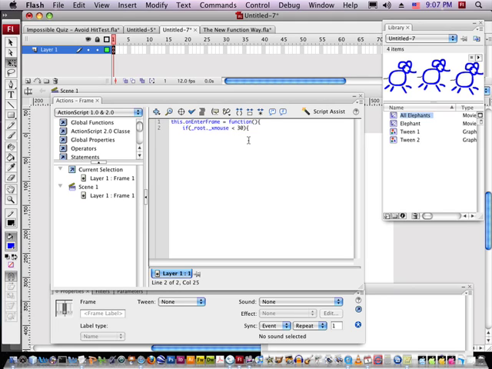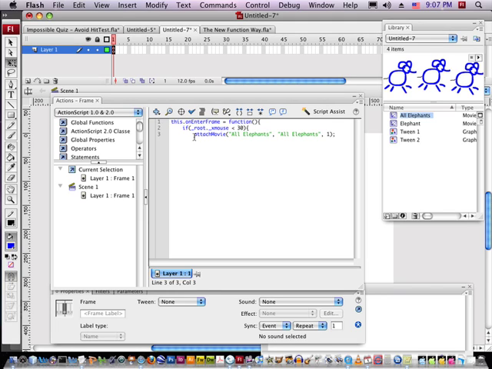So if that happens at any one of the frames 12 times per second, what are we going to do? We're going to attach these elephants. So attachMovie, and the movie turns blue. This is the name from the export for ActionScript. Of course, at this point they're going to attach, you may recall, up in the top corner of the movie, and we don't want that. We want to set the x and the y.